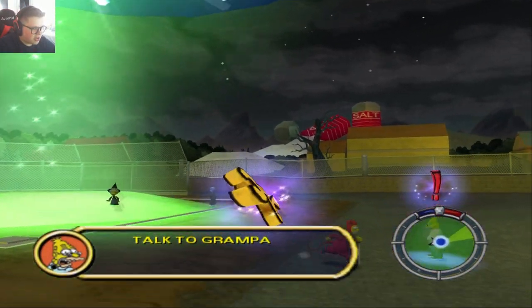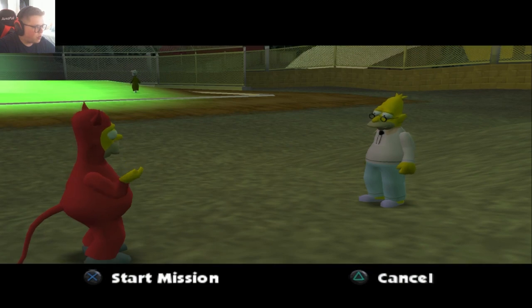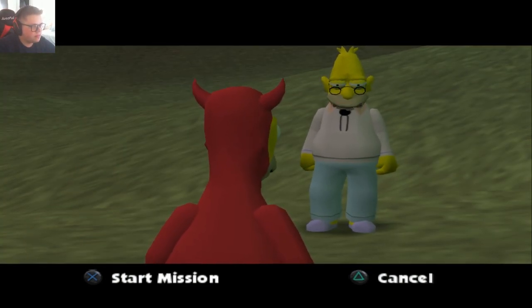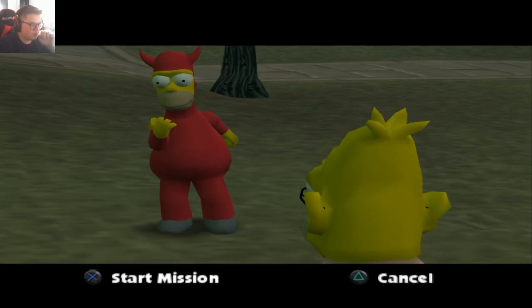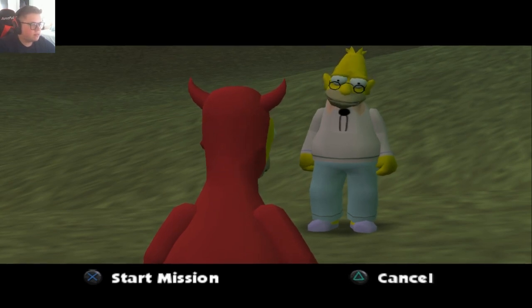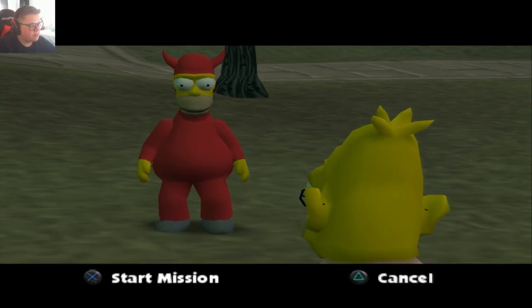Who's next? Talk to Grandpa. Yo, let me see your World War II car. I bought it with my social security. Thank you, Uncle Sucker. Give me a lift. I gotta save Springfield. Now you're not gonna sacrifice me for the greater good, are you, son? We'll see, Dad. We'll see.